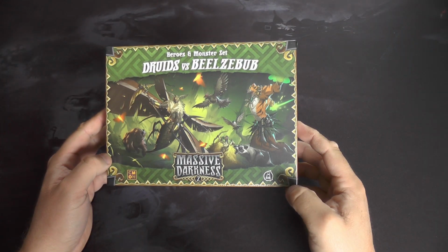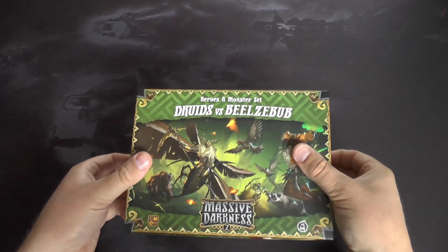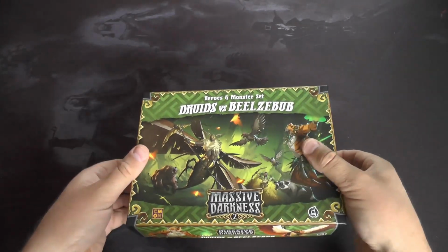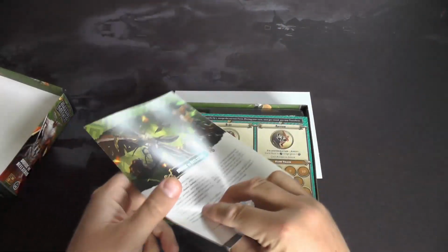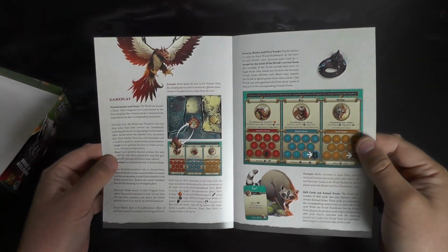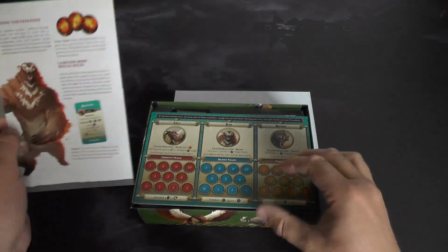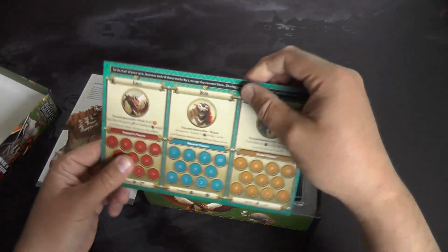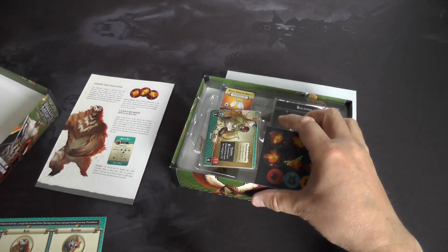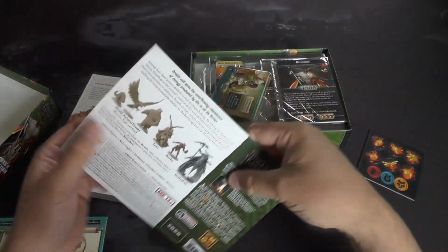This is Druids versus Beelzebub. No idea what should be in here. Okay, well, we've got a little leaflet in this one. That's good. Okay, tells you how to add the expansion. Doesn't tell us what should be in here. But we can maybe use this to give us a clue.